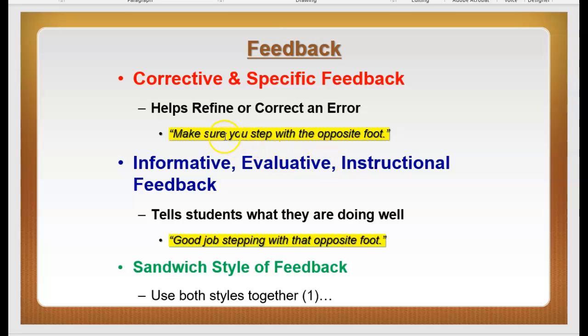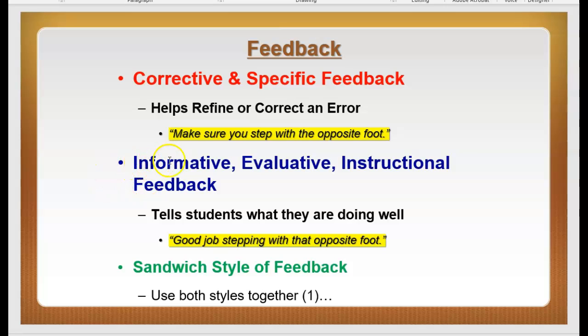Some activities you might step with the opposite foot. So if you're going to kick a soccer ball, you will step with the opposite foot and plant first. So make sure you have those things figured out for your activity and you have some corrective and specific feedback planned because you are going to need to do it with early learners.